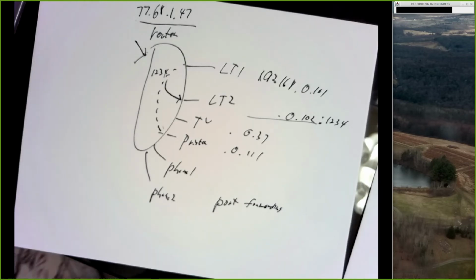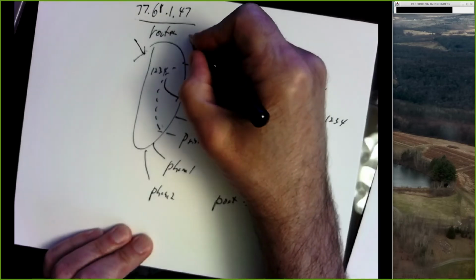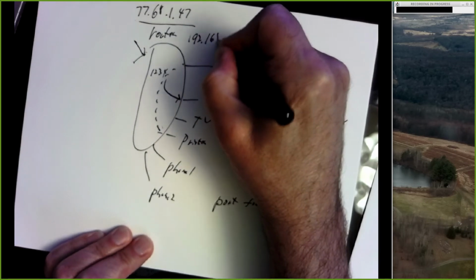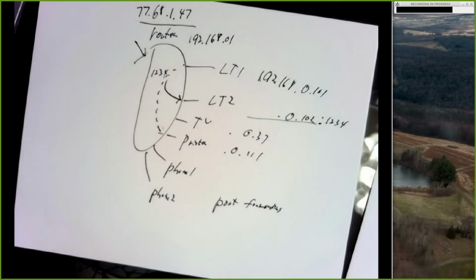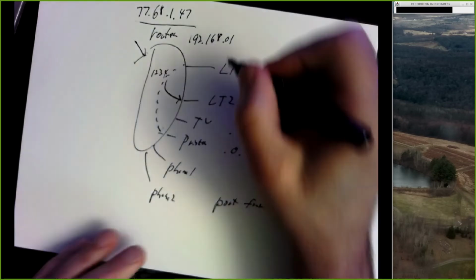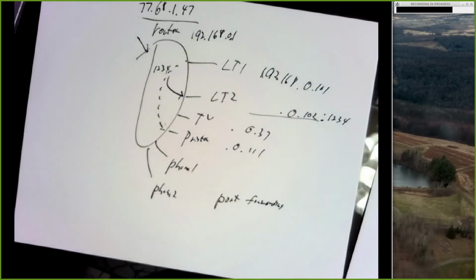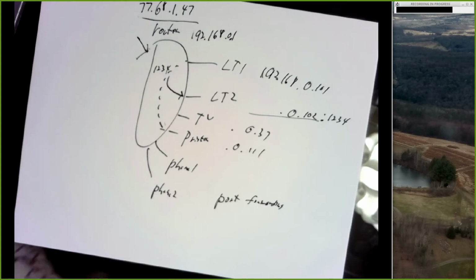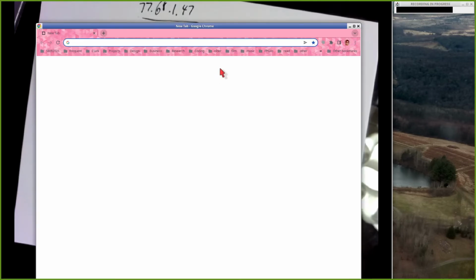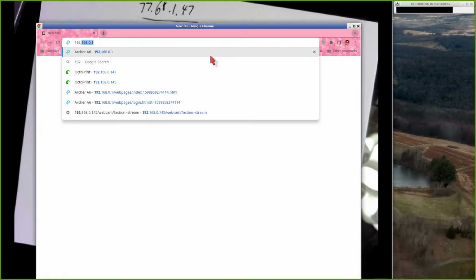Well, most routers, if you just go into the router itself, so this router also has an address on the intranet, and depending on the manufacturer, it's usually 192.168.0.1 or maybe 0.2 or maybe 1.1. And you can Google, usually just the brand of router, not even the model number, will tell you what that address is. And so you go into a web browser. I guess I can do this without exposing my network.